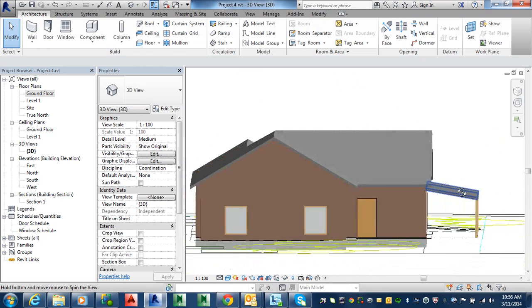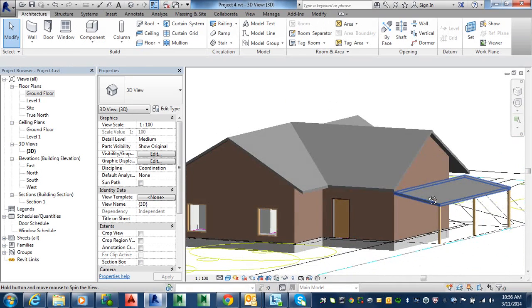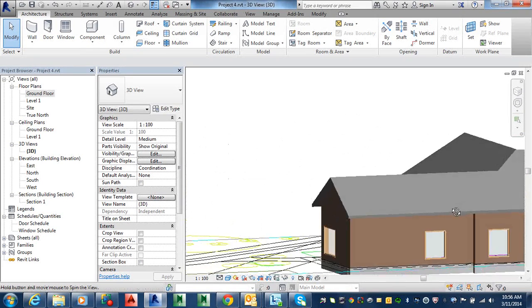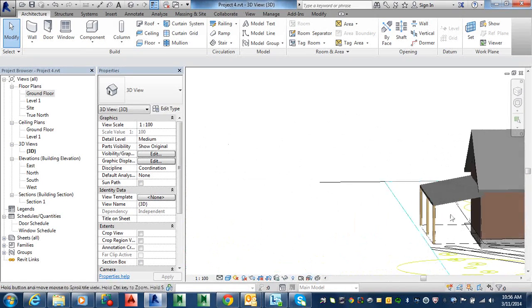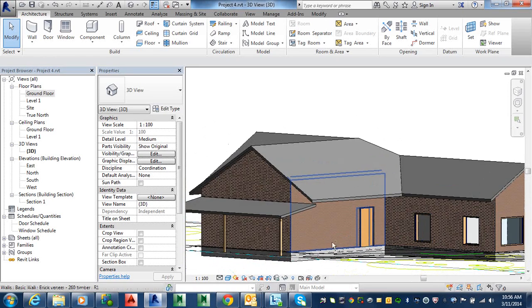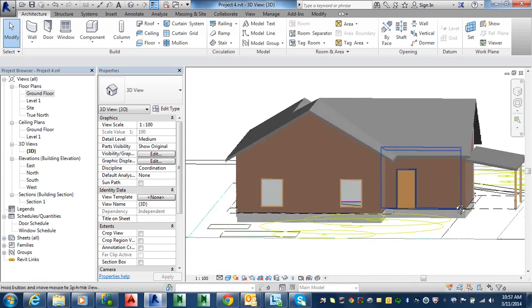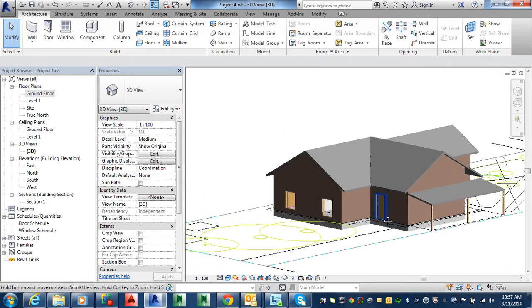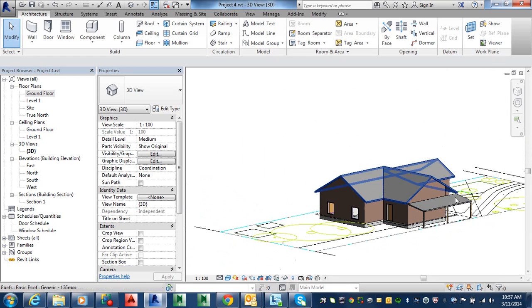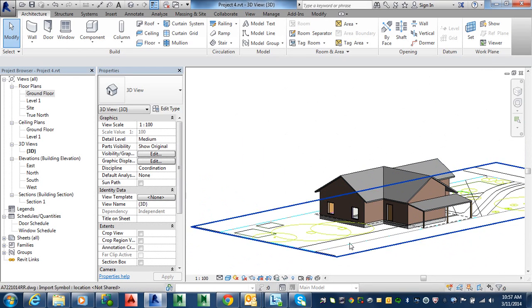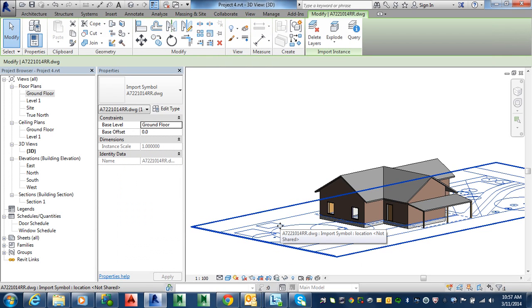Of course you can put gutters on these, but we're not going to detail it that much. And that's the house with the windows, the walls, a few doors around the place, and the carport. So that's pretty much complete at this point, as far as we need to do here. The other thing we need to do is remove the original plan we had underneath. It's not really externally referenced or linked in, so we can basically click on it and delete it.